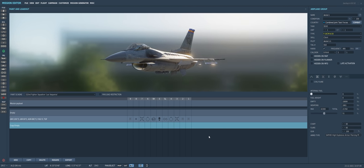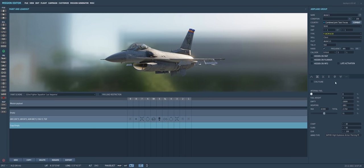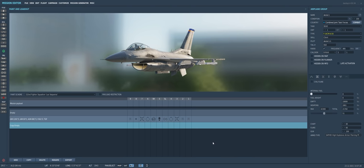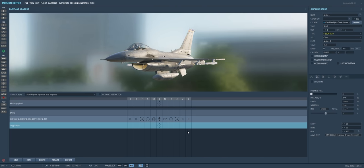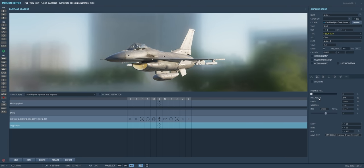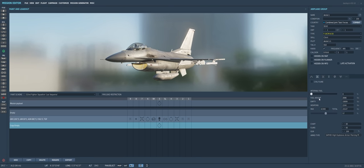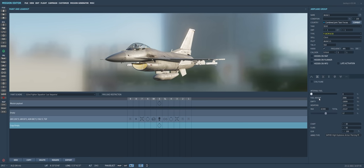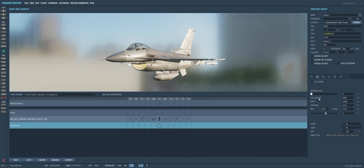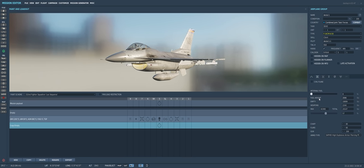To start off talking about some of these trade-offs, we've got a clean and slick F-16 here in the payload panel of the DCS World mission editor. We've got our fuel slider set to zero with our fuel weight correspondingly set to zero pounds. Most pilots in DCS World tend to put a 300-gallon centerline drop tank on their F-16, which gives us a total of around 2,000 pounds of extra fuel for our very thirsty GE F110 engine in our Block 50 Viper. DCS World isn't perfect and there are so many varying skill levels of pilots — people tend to go through that centerline drop tank very fast, so it's a good thing to have it on our jet for long-range missions.